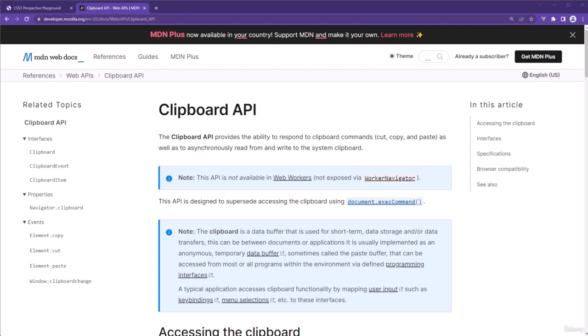This API is relatively new. It allows us to read, copy, and paste content into the clipboard. It's supported on all browsers and devices. Be warned, it does not work on older browsers. If your app depends on legacy browser versions, you might want to consider a different solution. Let's head back to the editor.